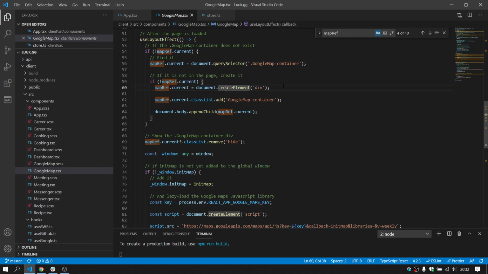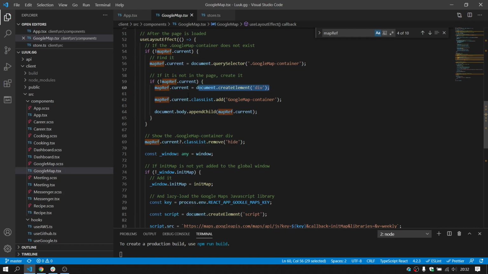Very old school. This is raw DOM operations, but it's very useful in this case because we don't want React to do any fancy work around Google Maps. This has to be outside of React. React has to work with it, but not be responsible for creating or updating these properties. So we're just doing it old school style manually. This is how I actually used to do it all the time, so it's not that weird for me.